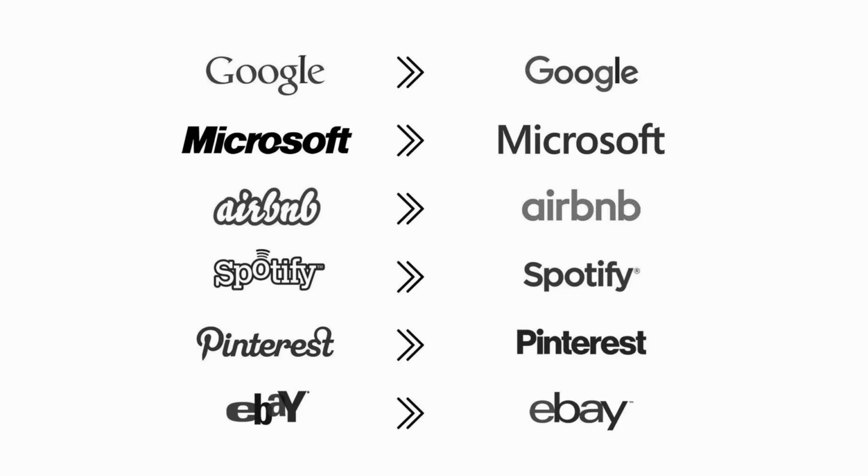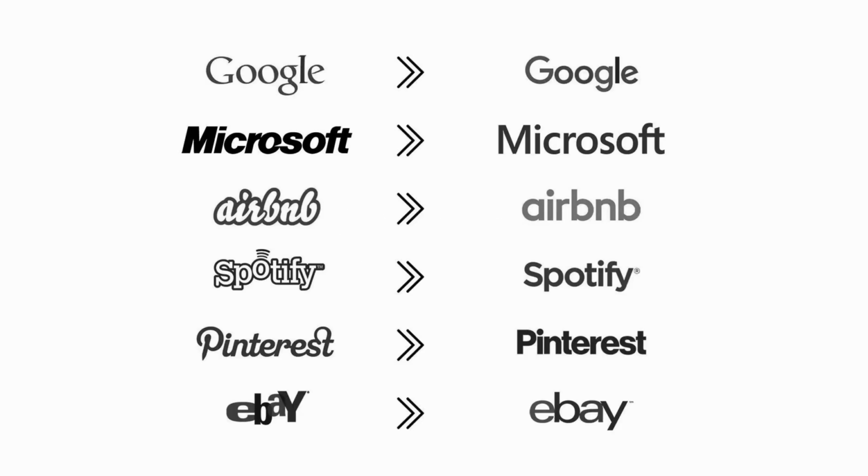Let's start by examining the logos on the left. Each logo is very much unique. Each uses a different typeface and they are all stylized. Looking at the designs on the right gives a much different picture. The visual elements that help people remember them have all been stripped away.